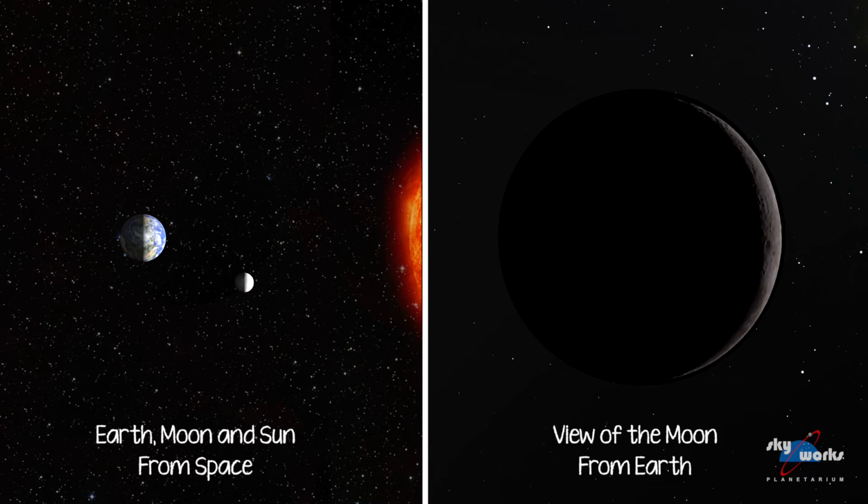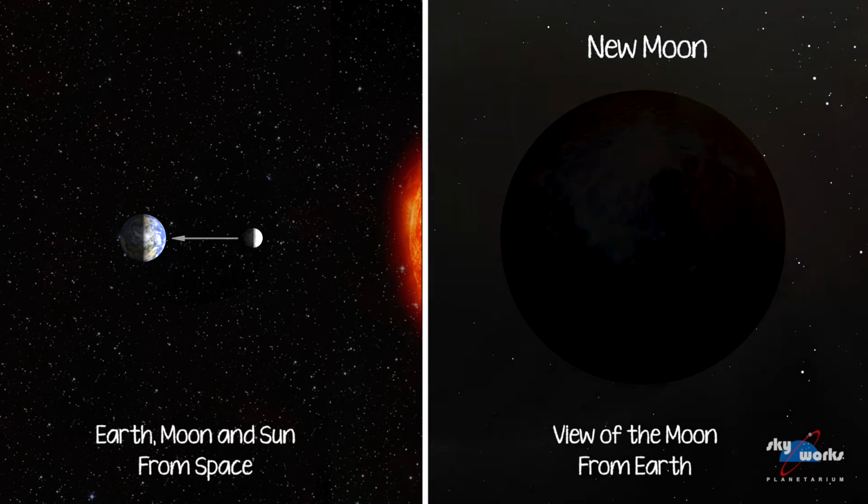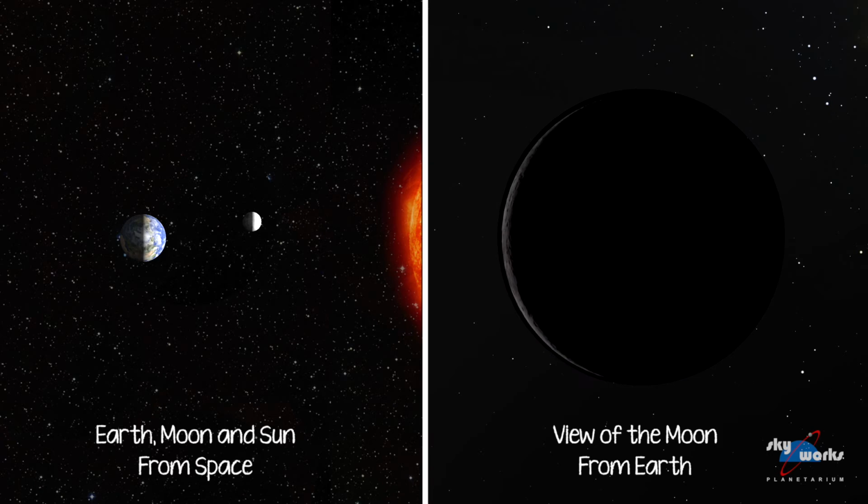The cycle begins when the Moon is somewhere between the Earth and the Sun. This phase is called a new moon, where all of its nighttime side faces the Earth. From this position, the glare from the Sun will drown out the Moon's nighttime side, so new moon phases aren't ever visible from Earth. As the Moon orbits, the first visible phase is a crescent.